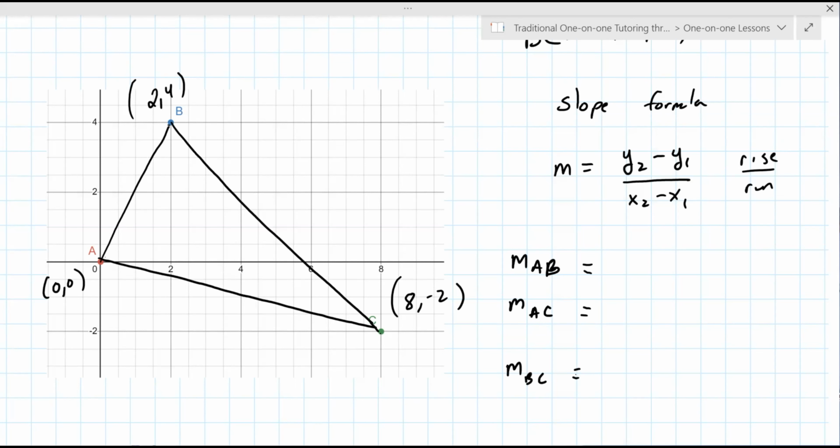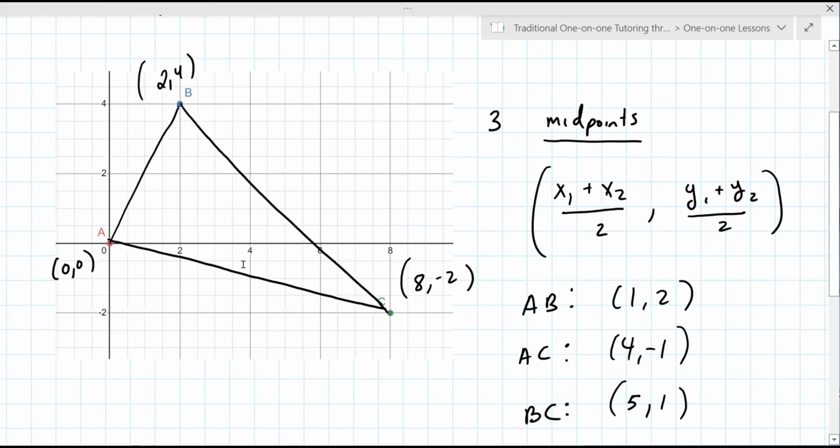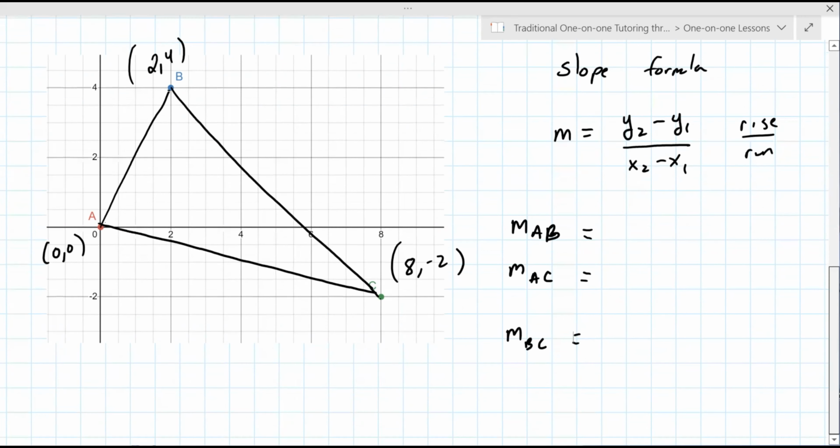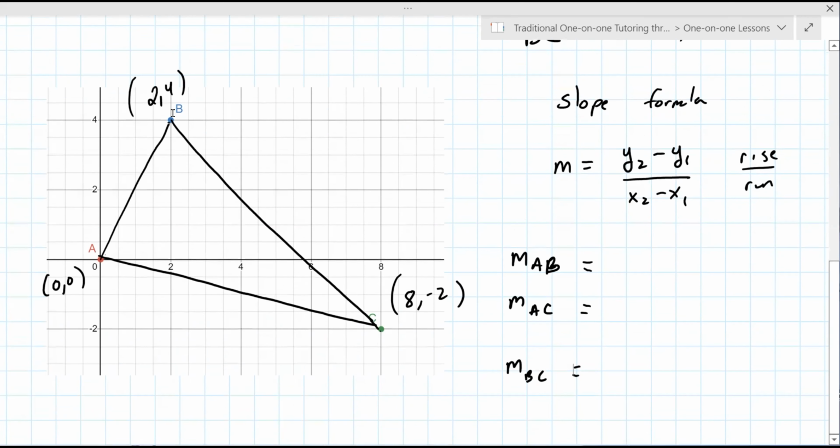Can you scroll back up for a minute? So, Sourish, are you asking me to scroll up because you want to copy down the notes? Yeah, I'm trying to write down 5, 1. Okay, yeah, there we go. All right, so we're now just calculating the slope of each of these line segments: A to B, A to C, and then B to C. You can use the slope formula, and you can do any one you want first, but I'd like you to calculate the slope for one of the line segments.